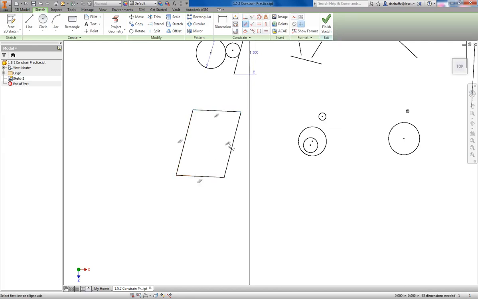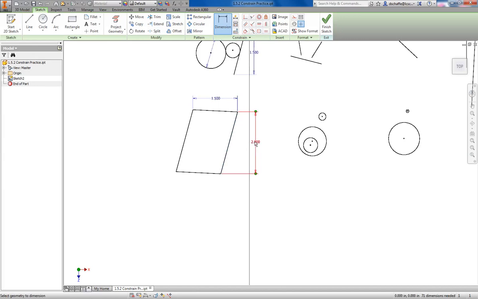And notice as you're working, you'll notice the marks appearing for the constraints, the commands that we told the computer to use. So the second thing we'll need to do with this is we'll need to apply a dimension constraint to the 2 sides. The top line will need to be 1.5 inches, and the side will need to be 2 inches.